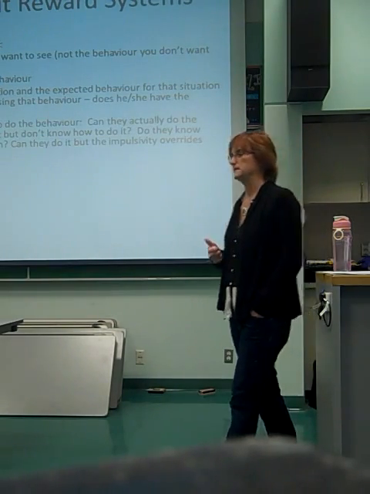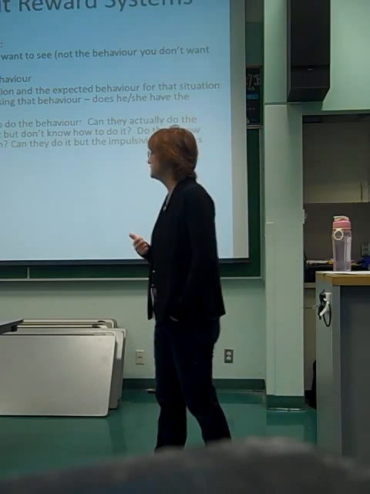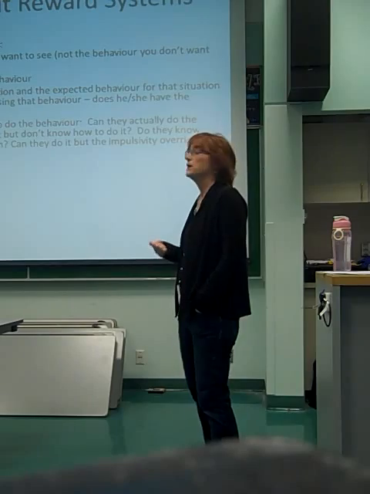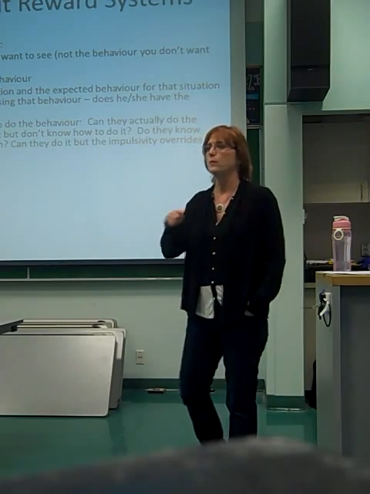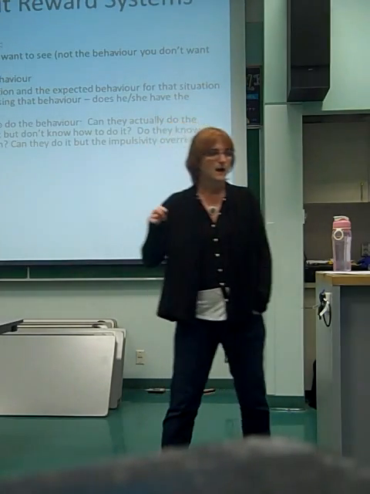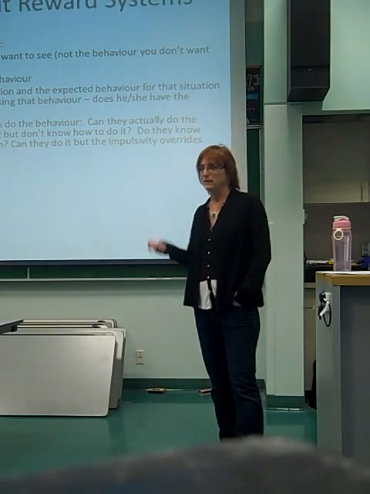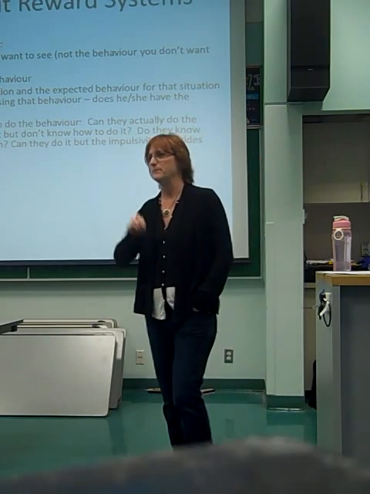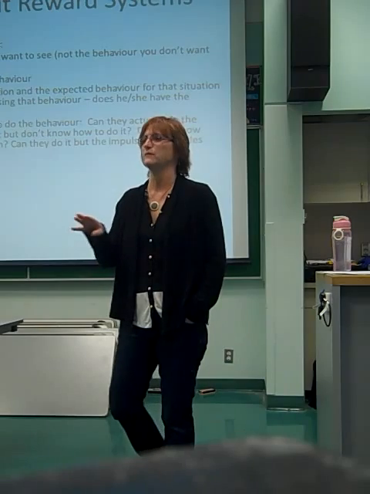The skills necessary to do the behavior. Do they have the skill set? Are they capable of it, but they just don't know how to do it? Do they know how to do it, but they don't know when to use the behavior? Can they do it, but impulsivity gets in the way? There are all kinds of factors that might be interfering with them using the behavior you want to see.